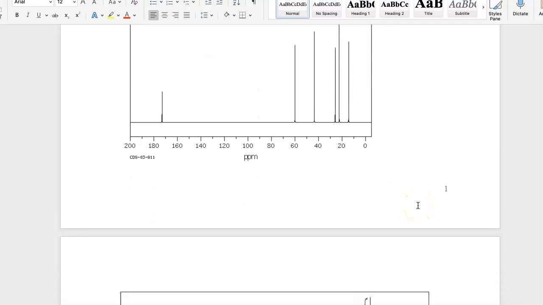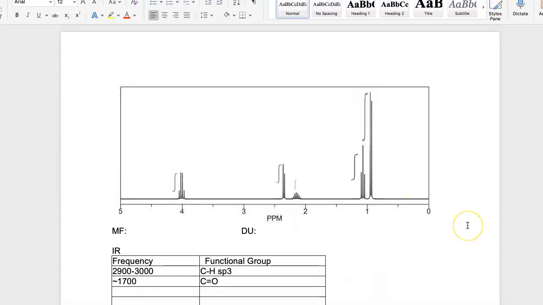Going down, this is the HNMR spectra, and it tells us the number of signals, which are the groups of unique protons in a molecule, or the number of unique carbons bound to hydrogen. It's important to remember that this considers symmetry within the structure of the molecule, and I'll explain a little bit of that in just a second. Looking at this, we have 5 unique signals: 1, 2, 3, 4, 5.